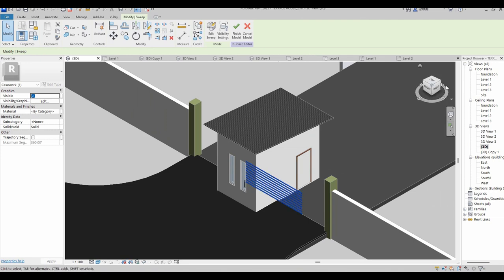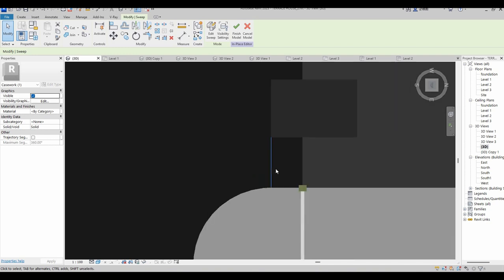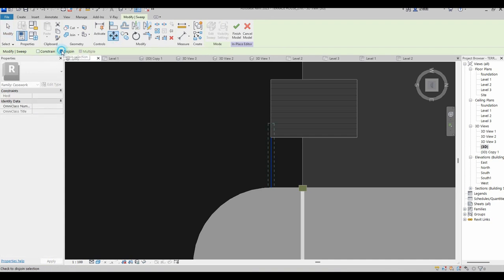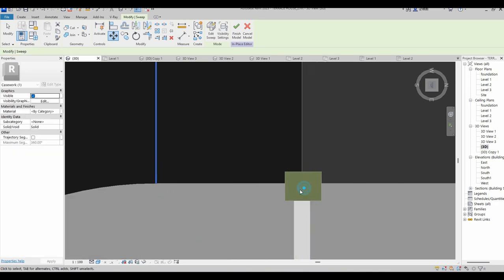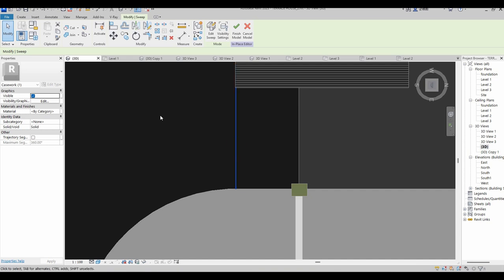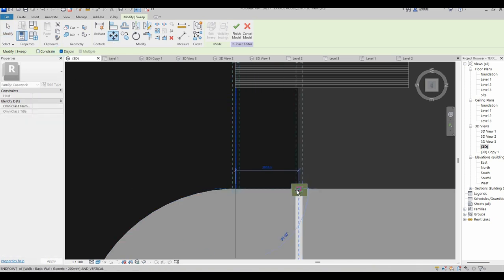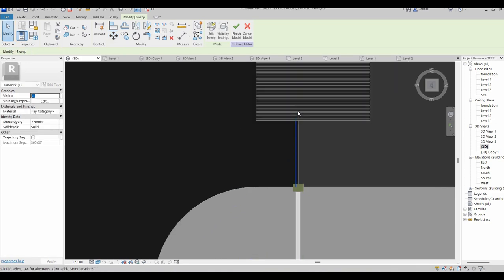So this one is done. Now what do you need to do? Click here and you drag it. What do you do here now? Don't say finish, just select this and you say move. So move these joints, then click on constraint, push it and move it to this middle. It's not moving. Move. What is the issue? So move again. Select these joints, it will move this time around. So the joints have moved it off.